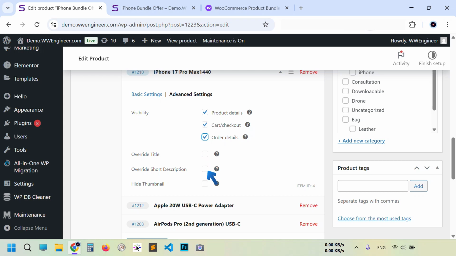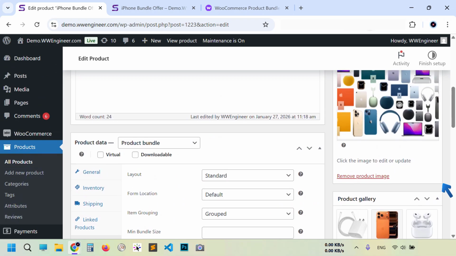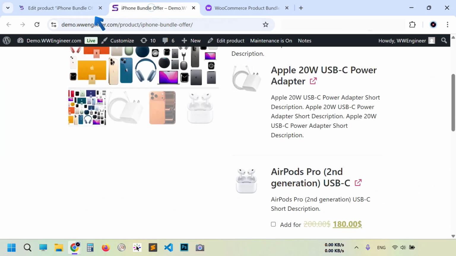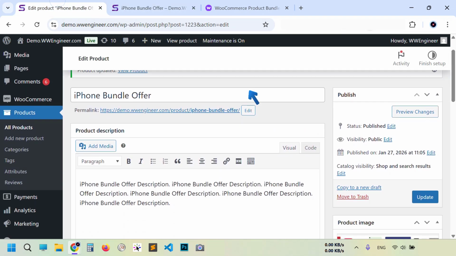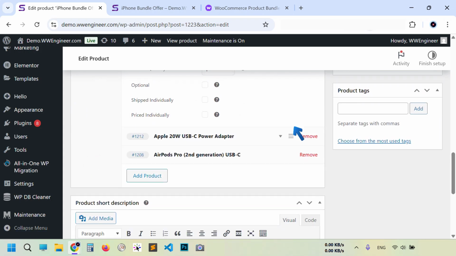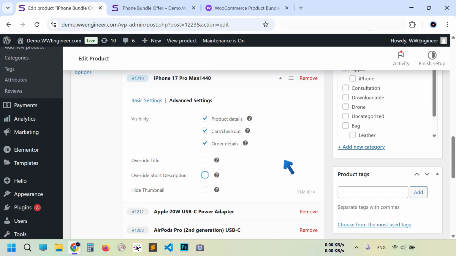For example, this is bundle short description. Now you see the description is overridden. And then so on, hide thumbnail. If you want, you can do that.